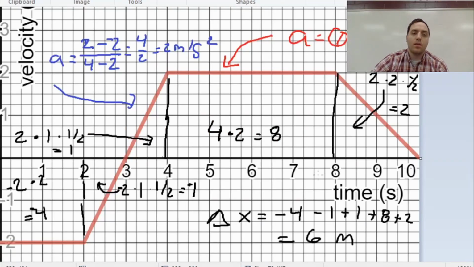Okay, if you did all your math, the acceleration on the first section here would be 2 meters per second squared. You find that from your slope: you can either count, for every 1 we go over, we go up 2, or you can plug it into the slope formula like I did here. The flat section is just going to be 0. You can know that automatically, or you can go, well, for every 4 seconds I go over, I go 0 up, or you can plug in the slope formula. The displacement's a little harder. Each of these sections you'll need to split up. But if you do that in each section, you'll get all these values, then add them together to get a total of 6 meters.